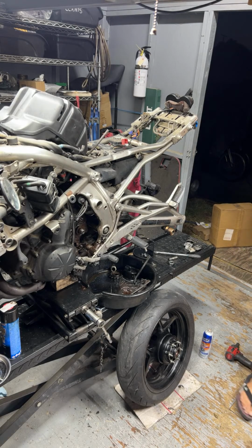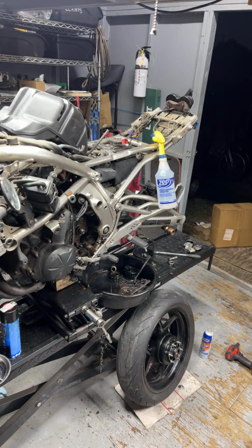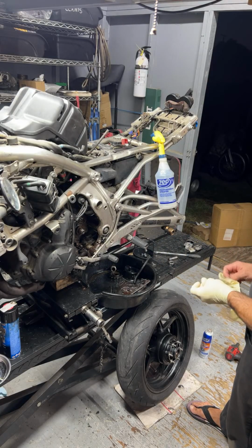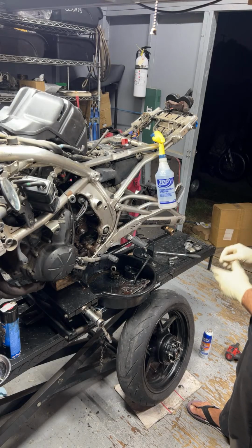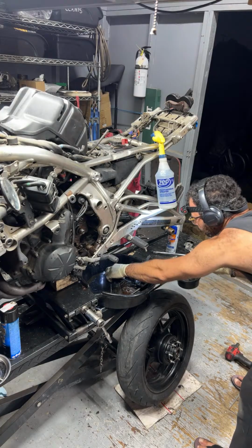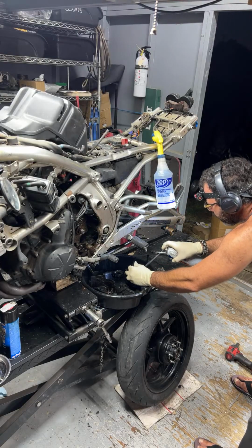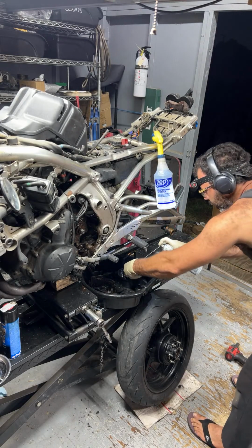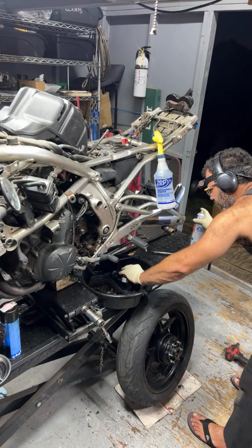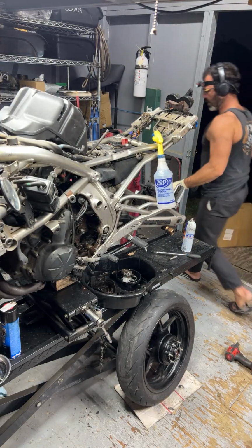Okay, we are back. Let's go ahead and do this. All right, so I'm going to clean all those parts right now. That way everything is nice and clean. And maybe I'll go drop these in the ultrasonic parts washer. Just want to get the majority of the grease off of it, kind of keep my solution clean.